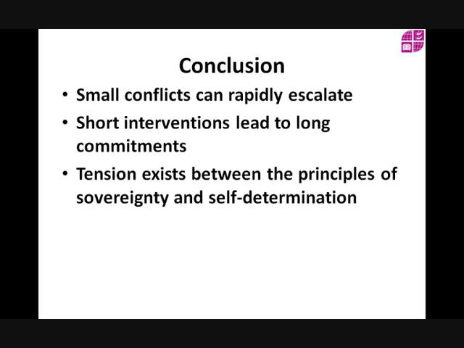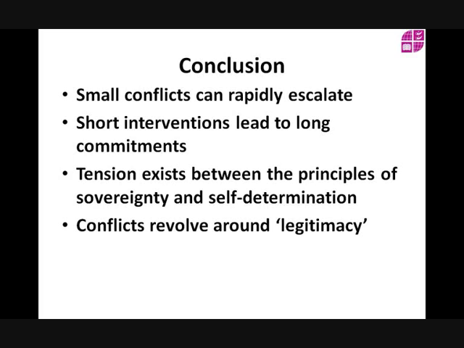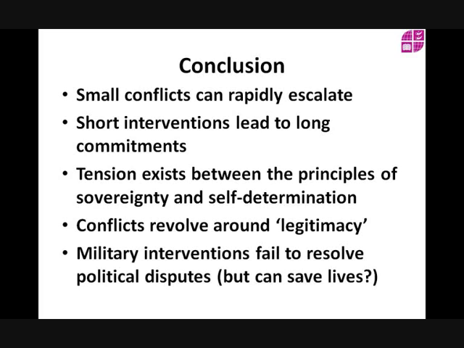Tensions exist between the principles of sovereignty and self-determination. This is the more theoretical one, and perhaps the harder one. Either countries are complete, and they should get recognition country to country, or they should get recognition based on the support that these governments have. Conflicts revolve around legitimacy. Who is legitimate? What is a country? How far can you go with self-determination? And military interventions have failed to resolve the political disputes in all these countries, but can possibly save lives.